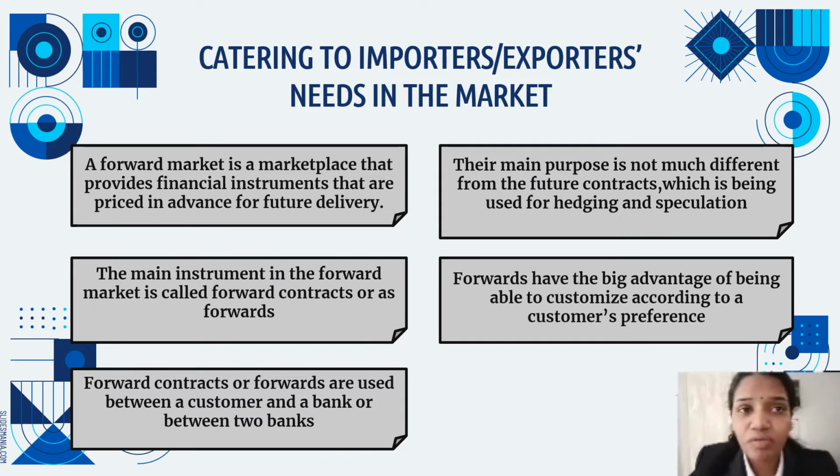Forward contracts or forwards are used between a customer and a bank or between two banks. These contracts are massively flexible, making them the number one contributor in attracting importers and exporters in the foreign market. Their main purpose is not much different from futures contracts, which is being used for hedging and speculation. Nevertheless, forwards have the big advantage of being able to be customized according to customers' preferences.